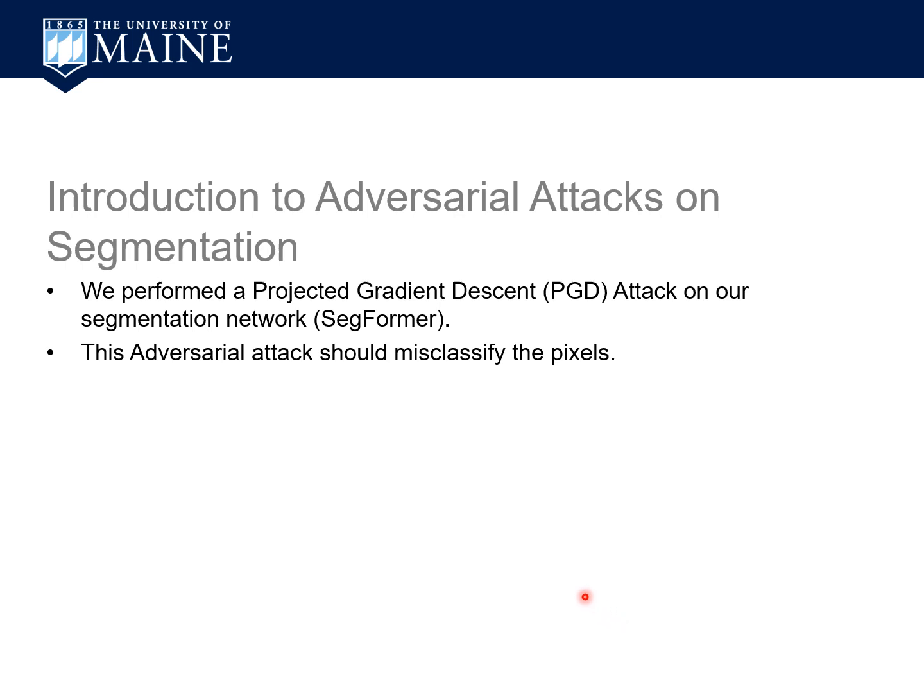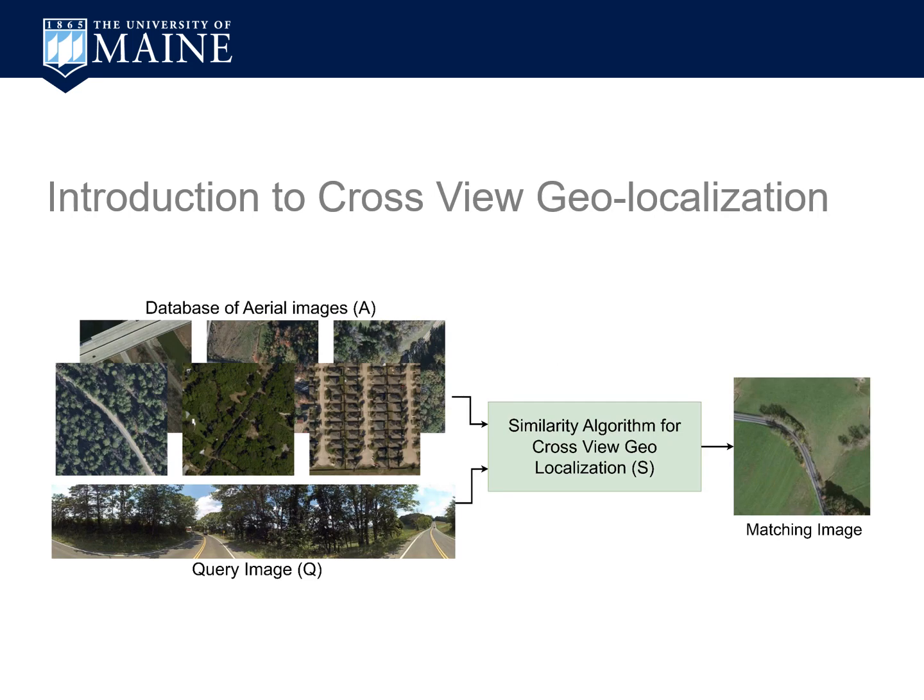Mostly we are going to do our project on the basis of the projected gradient descent attack on a transformer-based segmentation network, which is known as SegFormer. What projected gradient descent, PGD, essentially does is that, based on an alpha value, it gradually perturbs the image from one step to another so that it gives a final image, and the detection process is done on the final image. This adversarial attack should misclassify the image because of these random pixels added to the image.